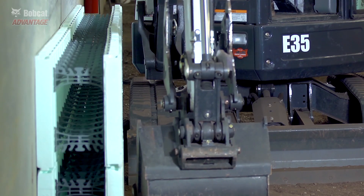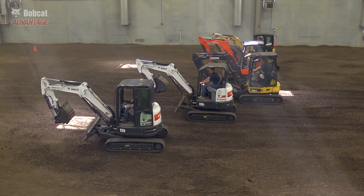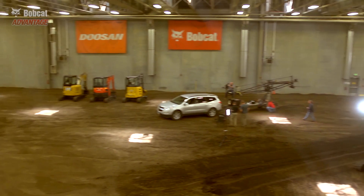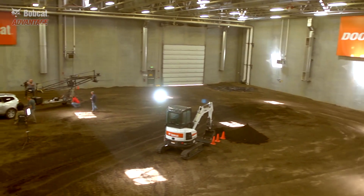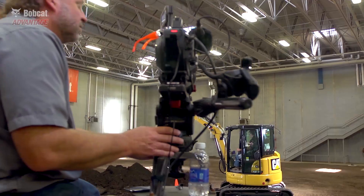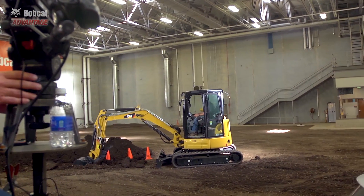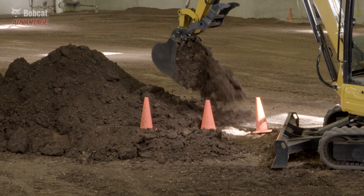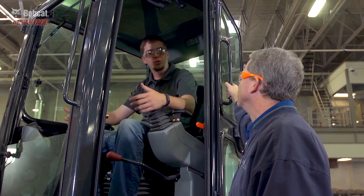The difficulty in comparing machines that dig in the dirt is replicating test after test after test so that each machine encounters the same challenge. In the Acceleration Center we can do that. The fill in here is an engineered fill designed to be consistent from one end to the other — it's the same dirt between all four walls. Whereas sometimes when you're digging you get clay in one spot, black dirt in another, and sand somewhere else. So getting comparative, even tests is hard outside, whereas in here it's pretty easy to get side-by-side comparisons.